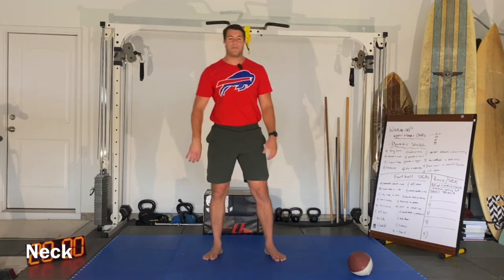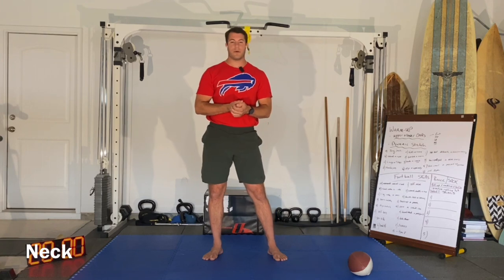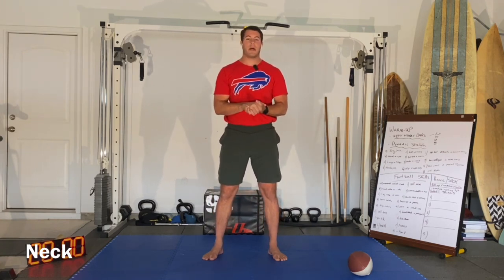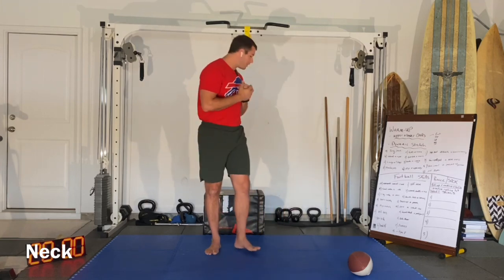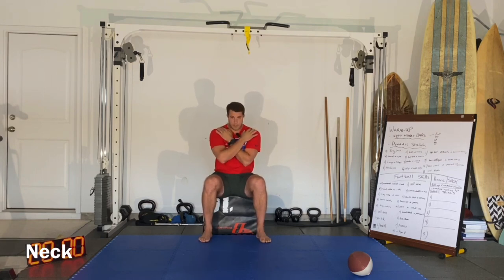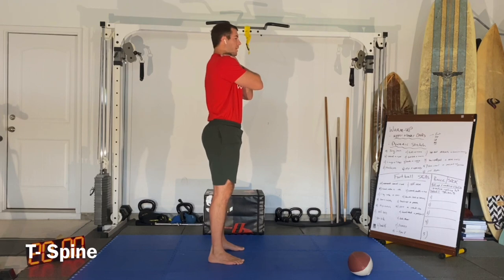Inhale and exhale. Remember, inhale 360, relax your neck and shoulders on each inhale. Try to inhale and exhale through your nose. And try to exhale longer than your inhale, okay? Now we're gonna perform a thoracic CAR. So whether you're seated like this or standing, we're gonna try just to move the upper back.